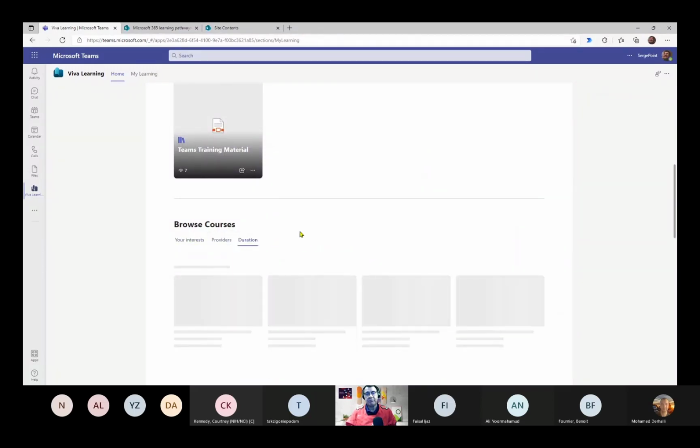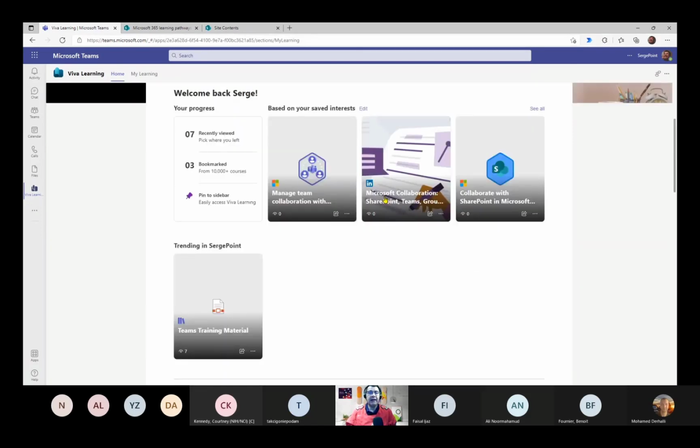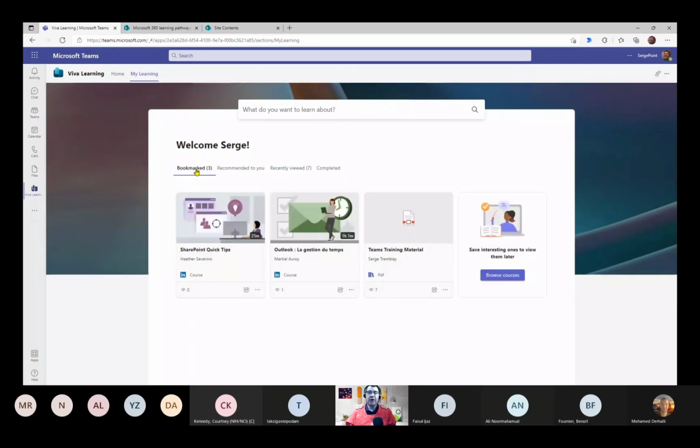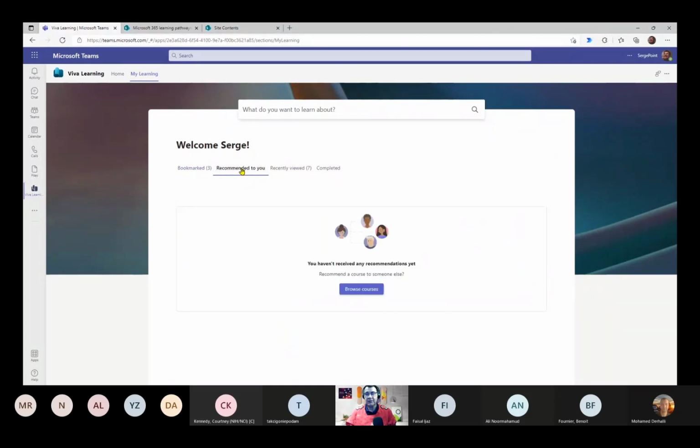You can also browse by courses if you want. In the courses, you can see your progress, which courses you have recently reviewed, and if you have bookmarked any courses, you can view them. If you have recommendations, you can see the courses that have been recommended to you.